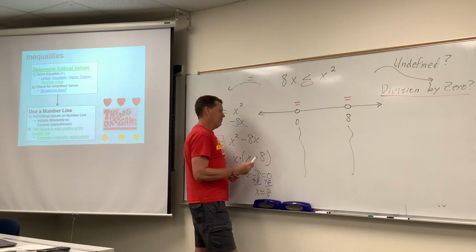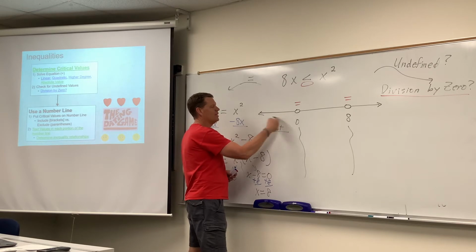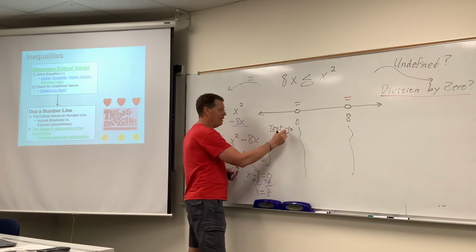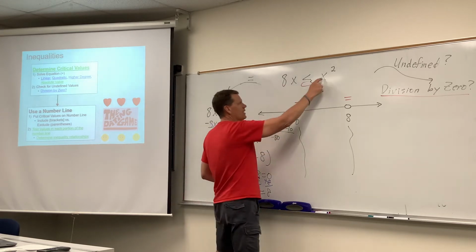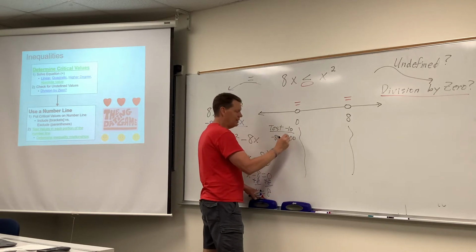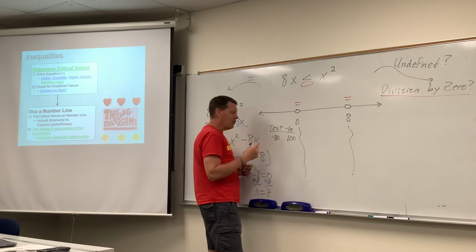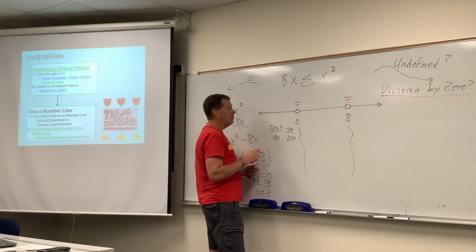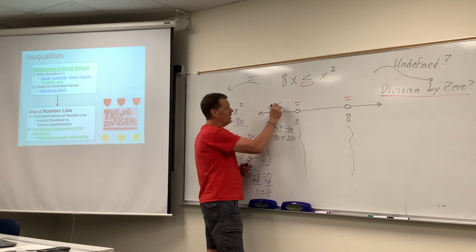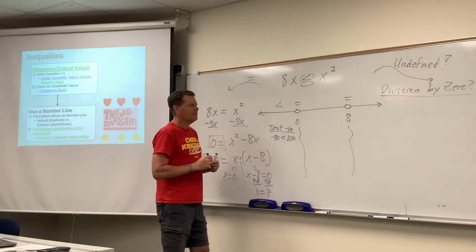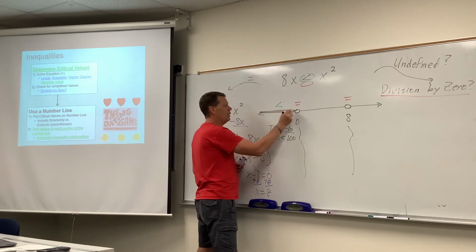All right, now, test anything you want. -1 would probably be a wise choice. I'm going to pick -10, whatever. 8 times -10 is -80, and -10 squared is positive 100. Negative times a negative is positive. I did some mental arithmetic. I'm okay with you doing that as well if you want. And you look at it and go, well, -80 is less than 100. Less than, ding, ding, ding. Yes, that test number gave us the relationship that the question wanted.